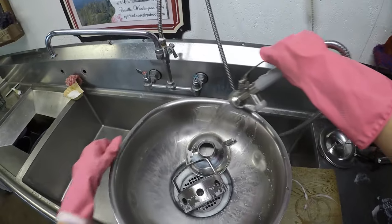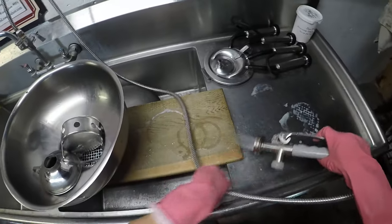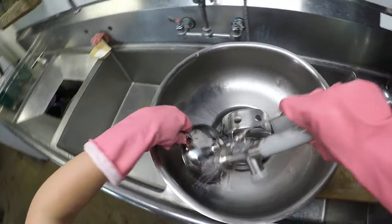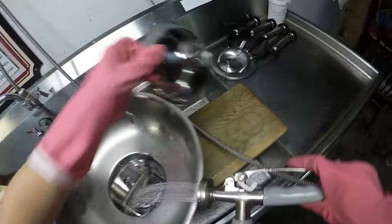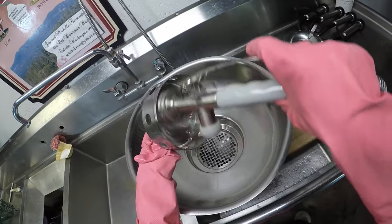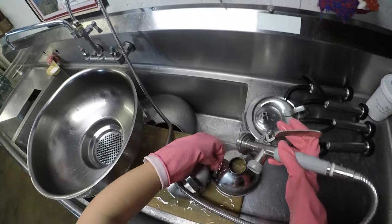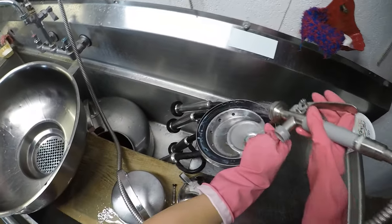I start with a lukewarm rinse, and I want to get most of the milk off of everything, because when I use the soap, I want it to be the most effective it can be.